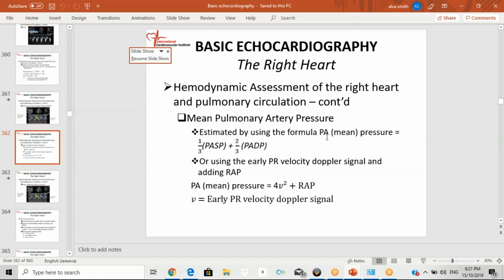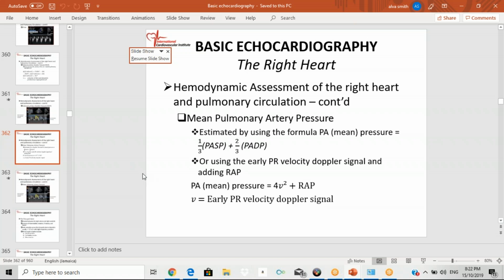If you want to make an assessment of pulmonary hypertension, it's more accurate to use the mean PA pressure, mean pulmonary arterial pressure. You can get the mean PA pressure by 1/3 of the systolic pressure plus 2/3 the diastolic pressure, and this will give you the mean PA pressure. You can also get the mean PA pressure by looking at the TR velocity and using that mean gradient. You can use the mean gradient, not the peak gradient, but the mean gradient.